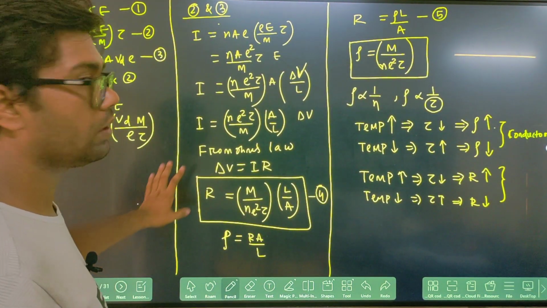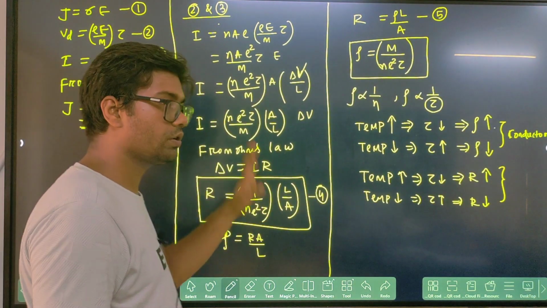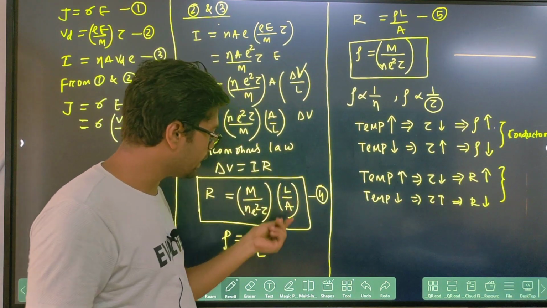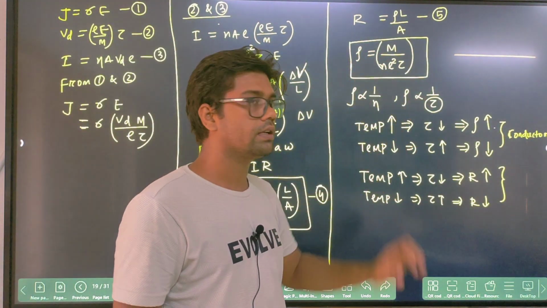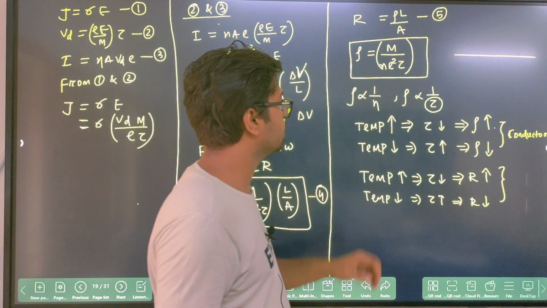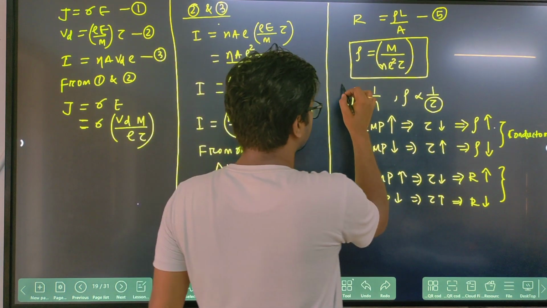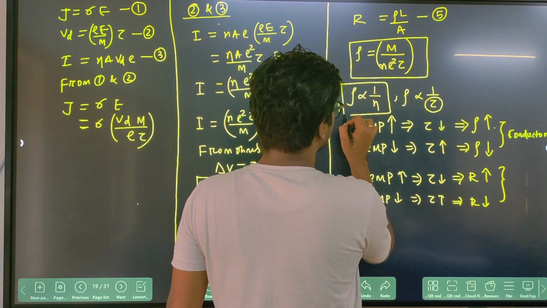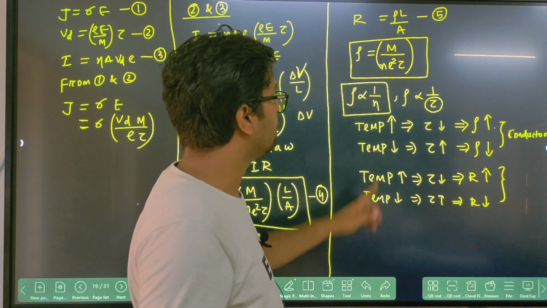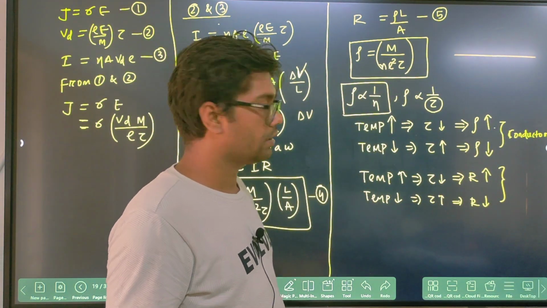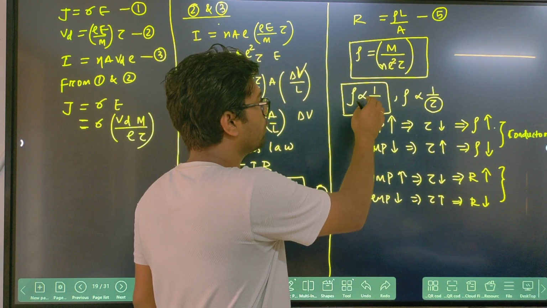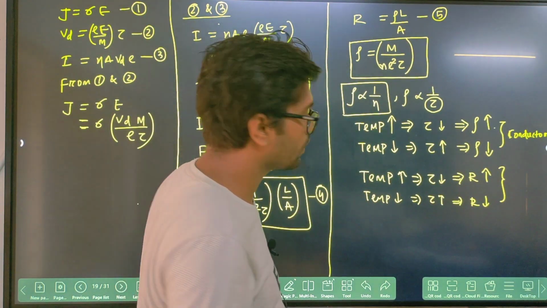Okay, now we will prove all this. Whatever we talked about there: resistance depends on length and cross-sectional area, we have seen that. Resistivity depends on the temperature, we have also seen that. And look at this, resistivity is inversely proportional to the number of charge carriers in the conductor, or the number of free electrons, you can say.